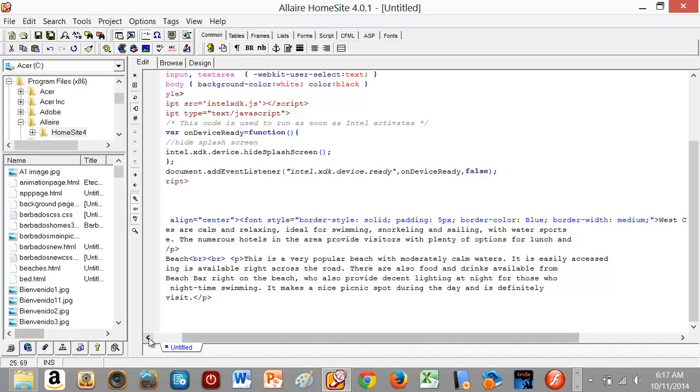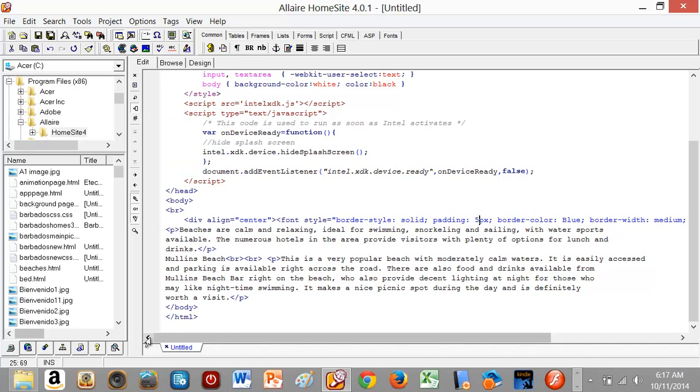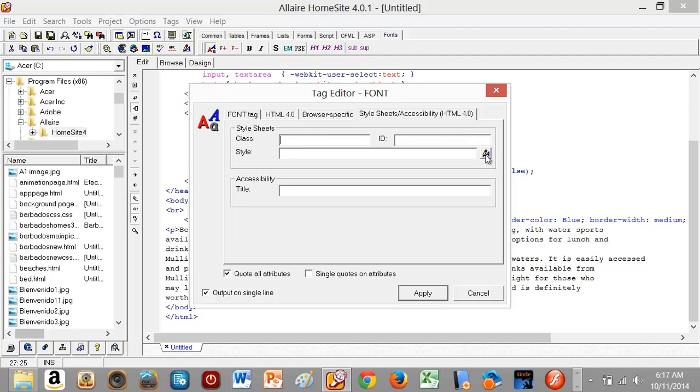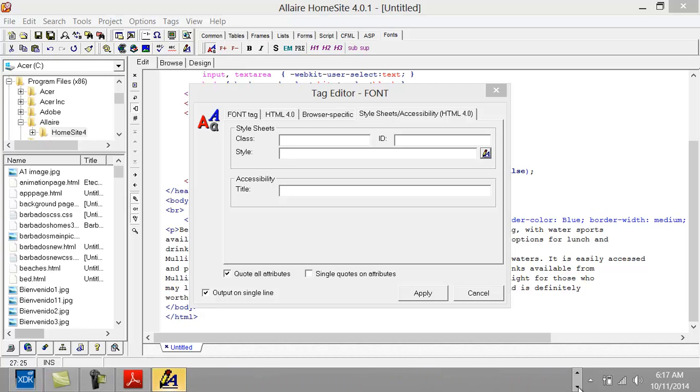Okay, let's take care of some of the text using the style editor. And we're going to look for a word, hotels. So we're going to highlight the word hotels. We're going to do the same thing. We're going to go back to font, back to the font icon, style sheet accessibility, style editor. The editor will drop to the taskbar, and we click on it.